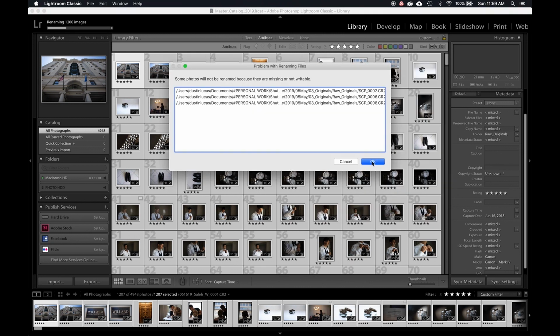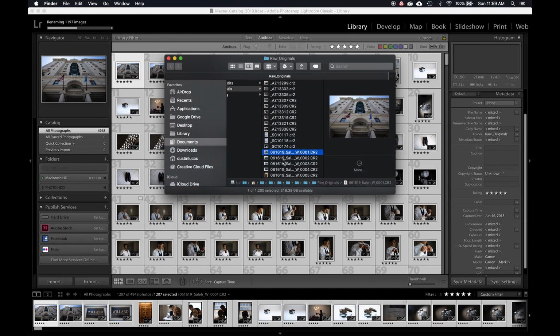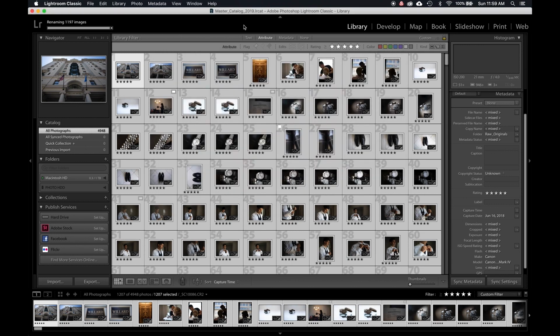Now because we did this in the original, they're all going to revert back. Because we did this in one catalog, you can revert it back in the same catalog. So keep in mind, if you rename the files, import them into a new catalog, or export that catalog, you won't have this option to do it. So I can't reiterate enough how important it is to make changes in one place, because in the case that you need to revert it back, you have the ability to do that in this catalog.